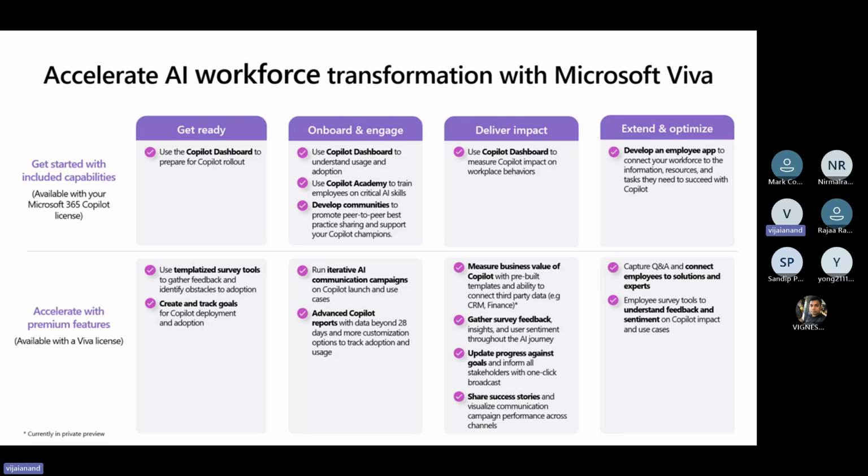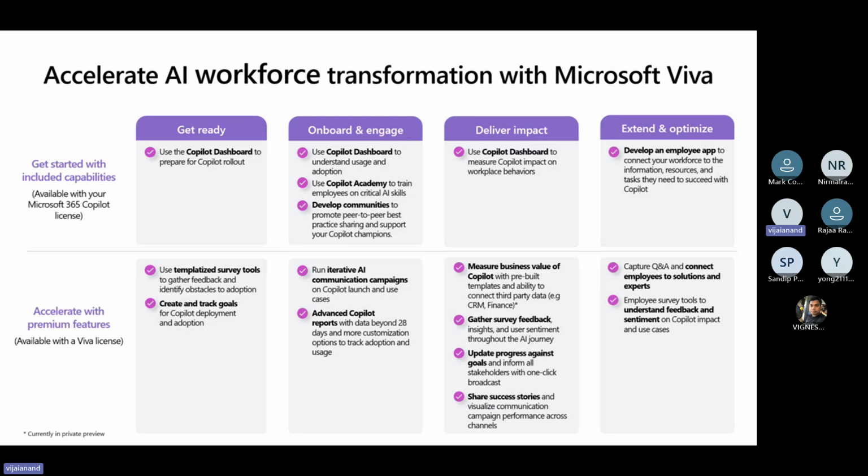Okay, and again, there are different capabilities available which come as part of the Microsoft 365 Copilot license itself. And there are additional features, capabilities, or tools, the premium features, available when you go with the Viva license. So if you have only the Microsoft 365 Copilot license, you can make use of the Copilot dashboard across all the different phases.